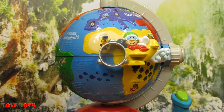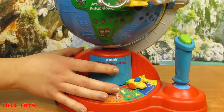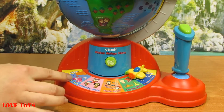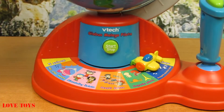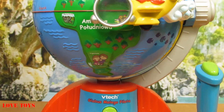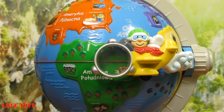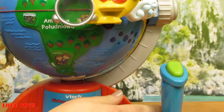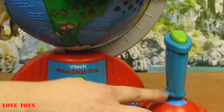Here we've got a lot of stages to use, so we can choose one. We can also learn a lot about different countries and even continents — there's really a lot, and in some places we can also notice a lot of colorful images, and thanks to that we can know some more things. To move it all we just have to use this blue joystick.